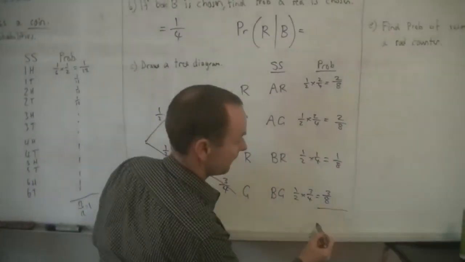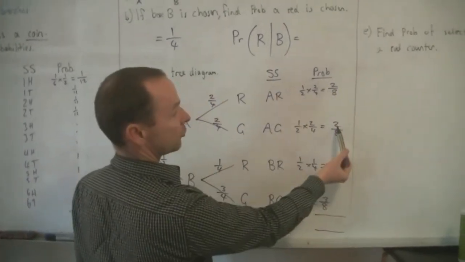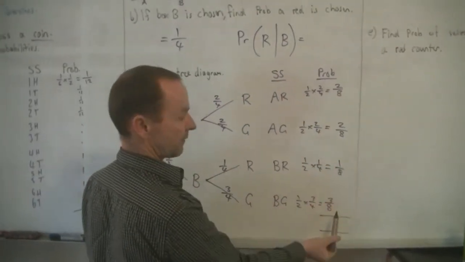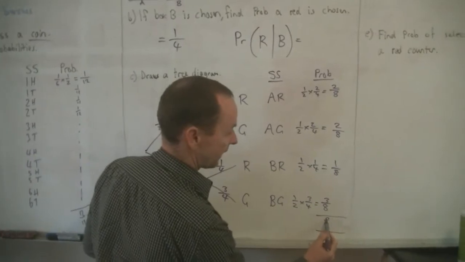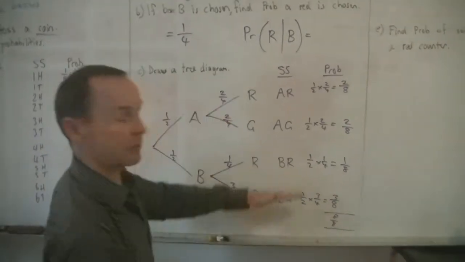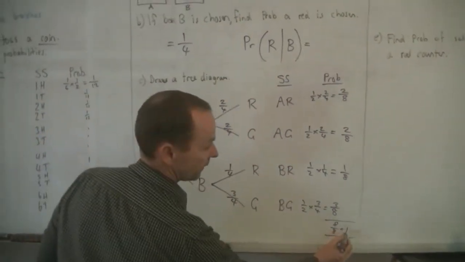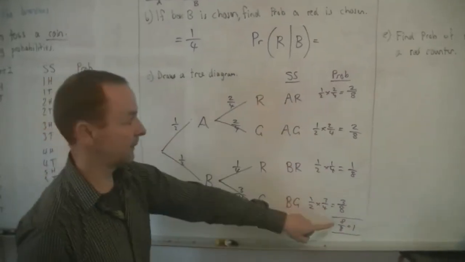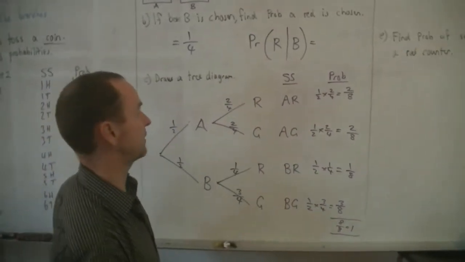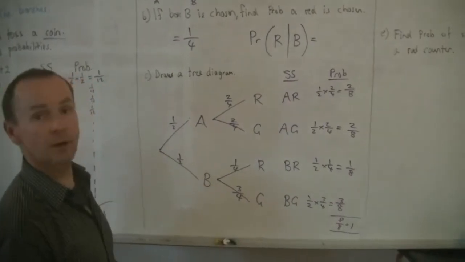Now, a good thing to check is that our totals add up. 2/8 plus 2/8 is 4/8, plus 1/8 is 5/8, plus 3/8 is 8/8. So we've accounted for all the possibilities. 8/8 is 1. So one of those events must happen, and it equals 1. It must be certain that something's going to happen. And there's our tree diagram, everyone.